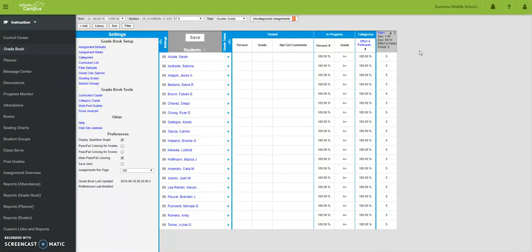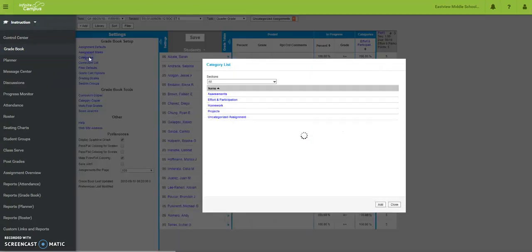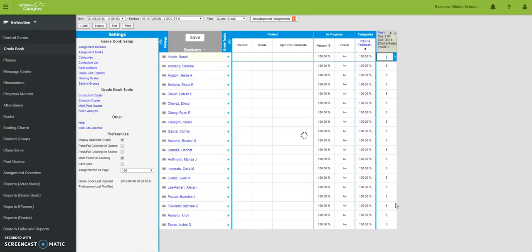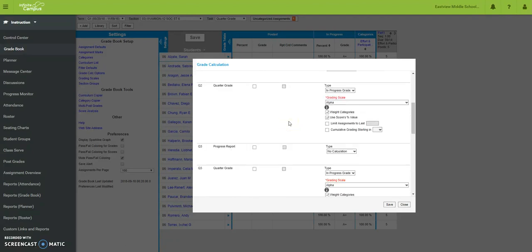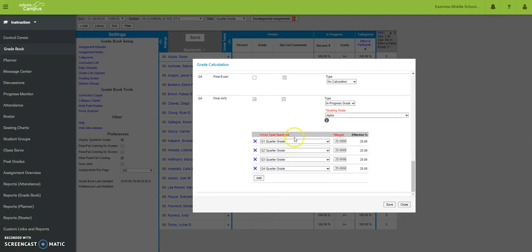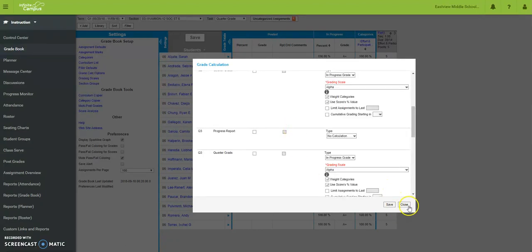making sure that you set up your categories and grade calc options. You want to make sure that in Infinite Campus you have the different categories that you're going to be grading students under, or at least the categories that you plan to use with Schoology if you are transferring things immediately. And grade calc options, obviously you need to do this in order to set up your book so that grades can go in appropriately.